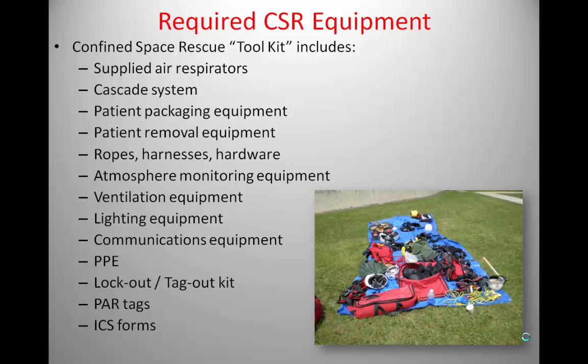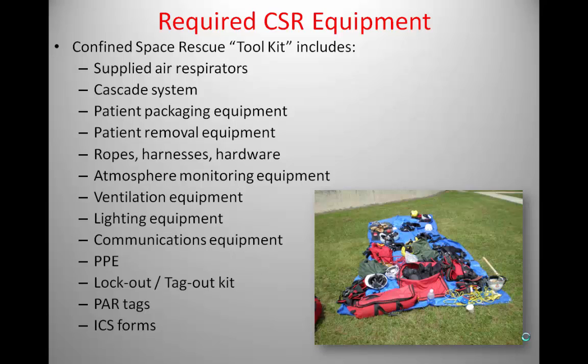Another thing to keep in mind as well is that the escape bottle is simply for escape. So if something happens to that outside air, the rescuer can turn on that escape bottle, make their exit, and get to a safe haven. But even if they fix the outside air issue, that rescuer has to come out of the space because they're required to have a full supply of escape air. Our supplied airline respirator system can be supplied either via the air cart itself with a 2-bottle system, or via the Cascade system on the rescue truck, which you see as the second item there, the Cascade system.